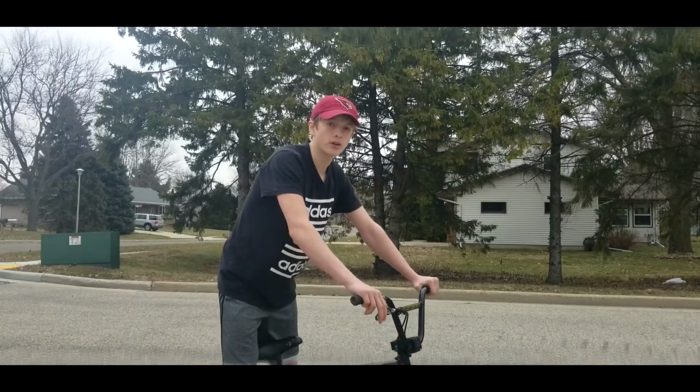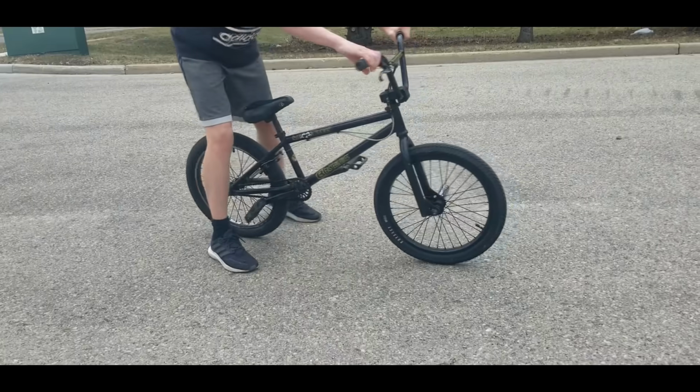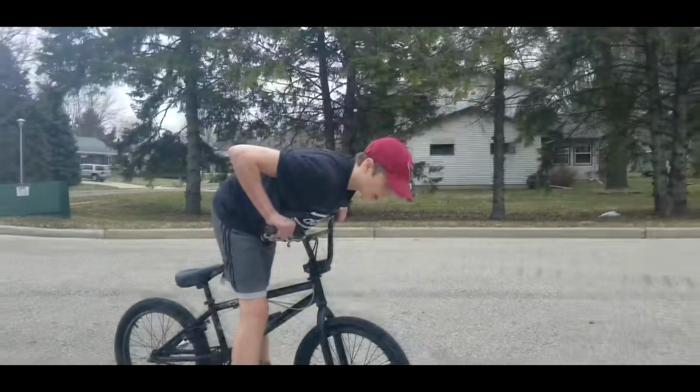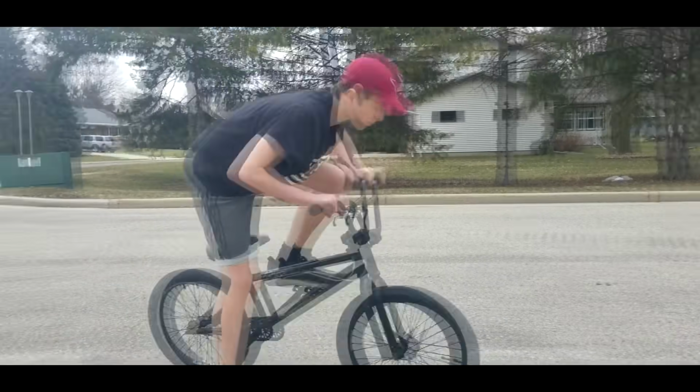So first thing you want to do is find which way you want your foot to go. So I put left foot forward, and then as you're pedaling, you want to put your weight over the handlebars, and as you push this forward, you want to throw your weight back.